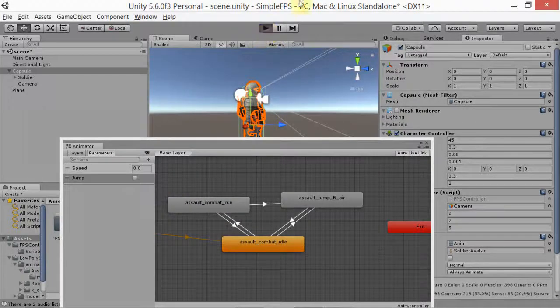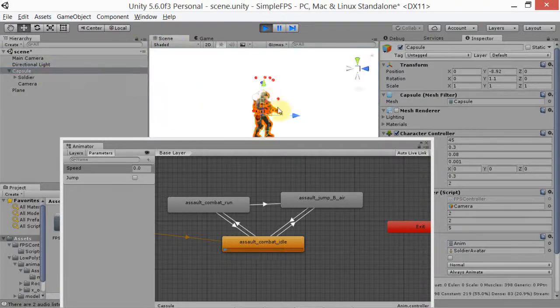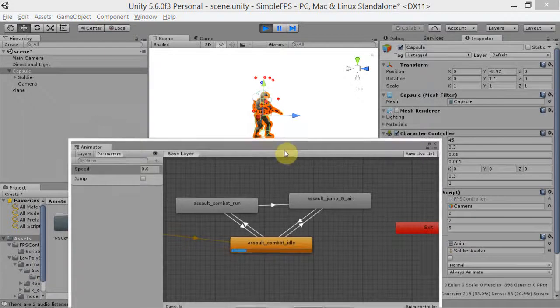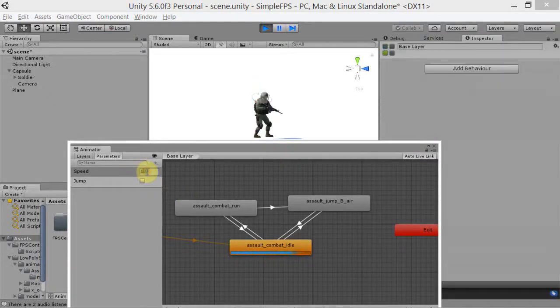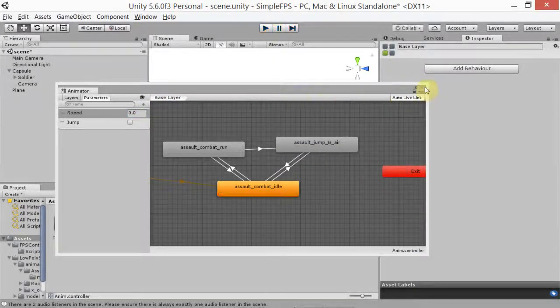So press play. Go to scene, find our character. As you can see, he's in idle. But if we make speed 1, he goes into a walk animation. Put it back to 0. If jump is true, he does a jump animation. So that's what we're going to be hard coding in.